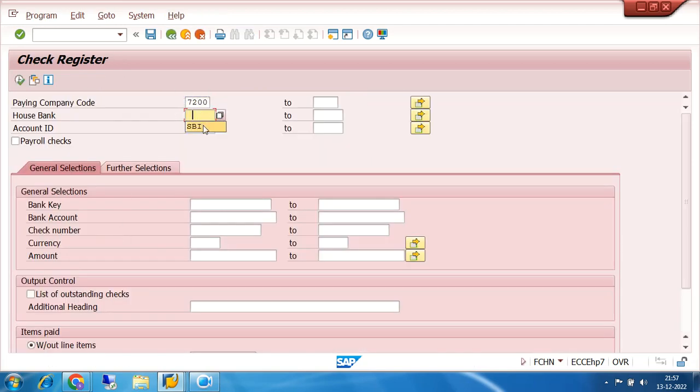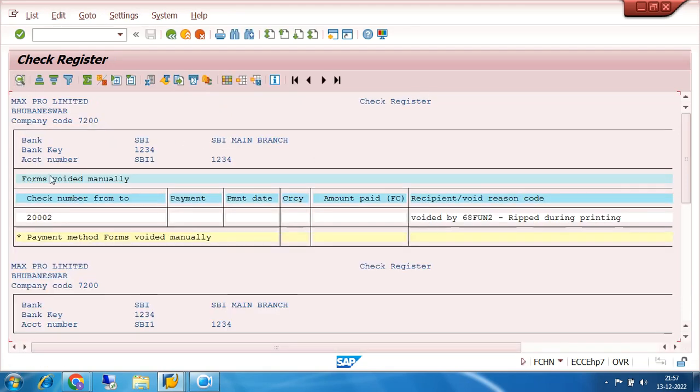So I have also one unissued check cancellation. Is there any payment document or clearing document? No, nothing is there, because at the time of preparing or printing it in the mechanical printing machine, the check becomes void, the check becomes cancelled.